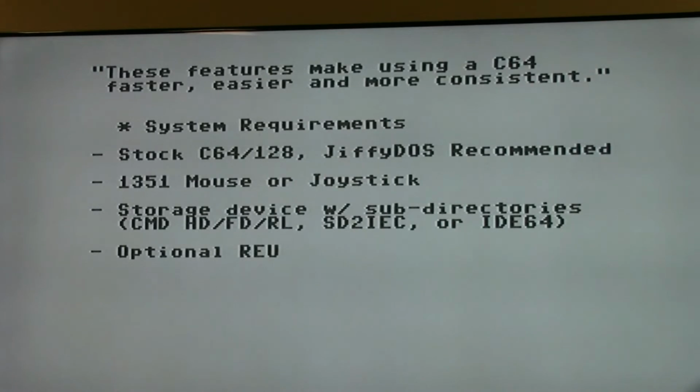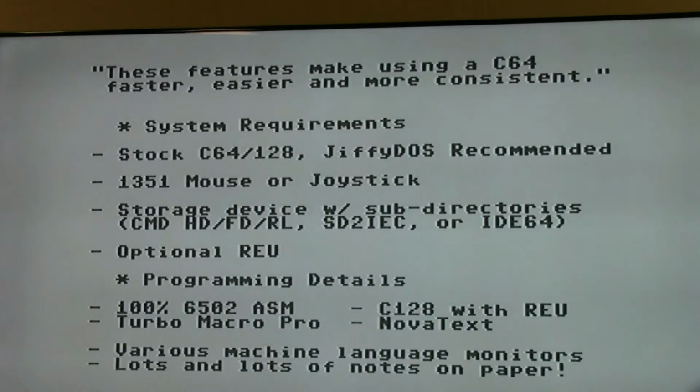Okay, it requires a storage device with subdirectories, and I can get into that in a minute, why. But that includes any of the CMD drives, any of the SD to IEC devices, or an IDE64. So it can use a 1541, but it can't boot from a 1541.